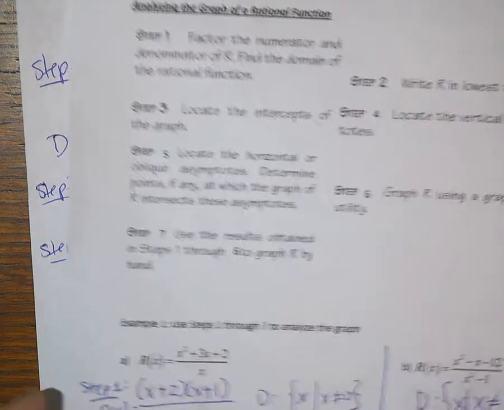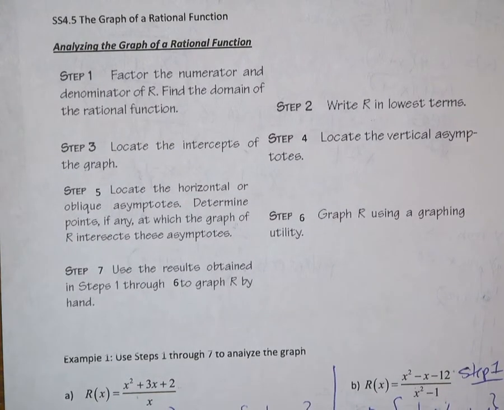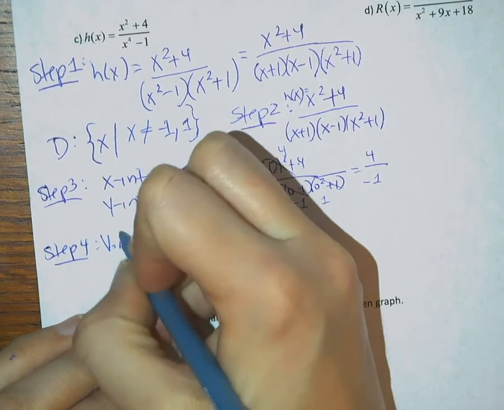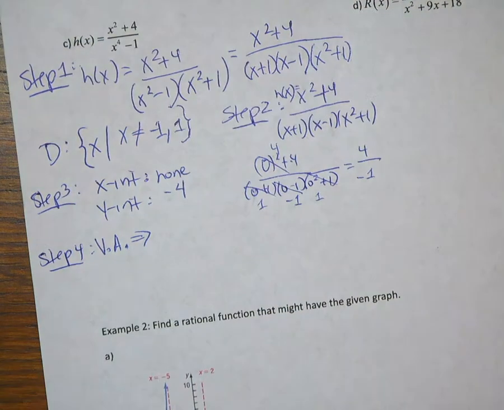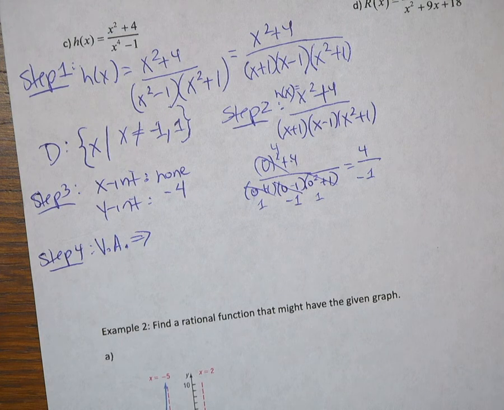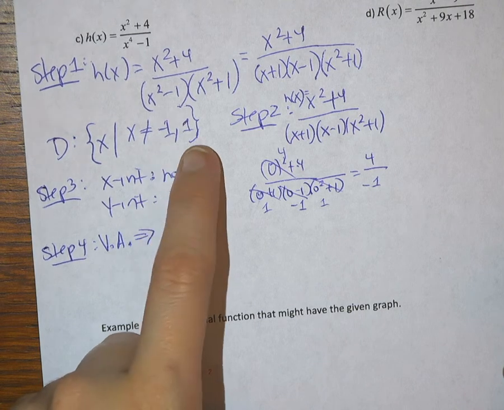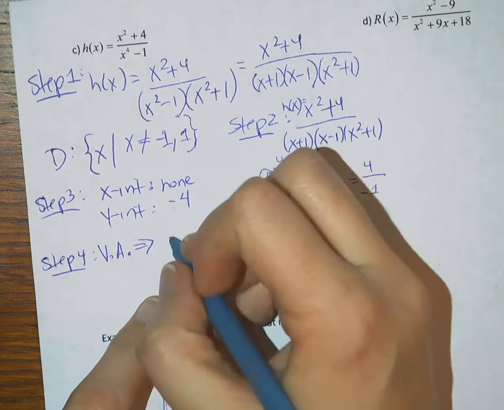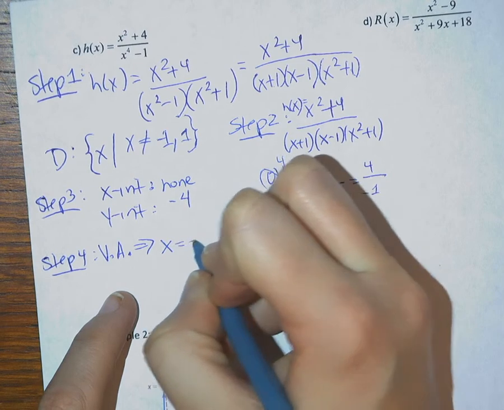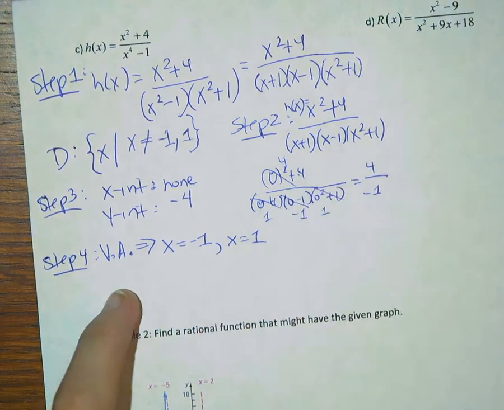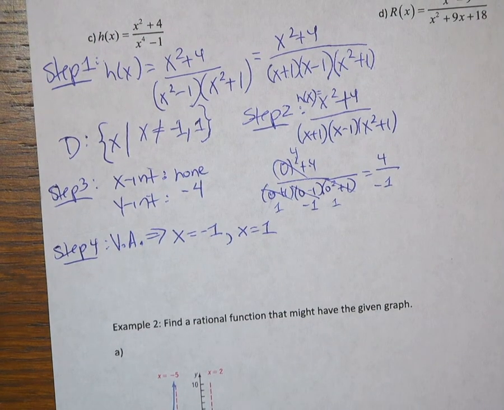Step 4 asks me to locate the vertical asymptotes. Now we remember vertical asymptotes are the lines where my domain gave me issues earlier. So we saw that we had the issues at negative 1 and positive 1 for x. So we would say that our vertical asymptotes are at x equals negative 1 and at x equals positive 1. So those are our vertical asymptotes.